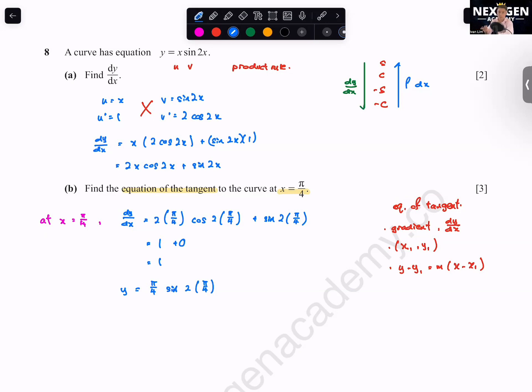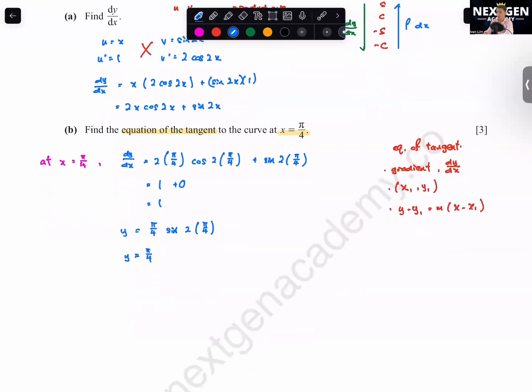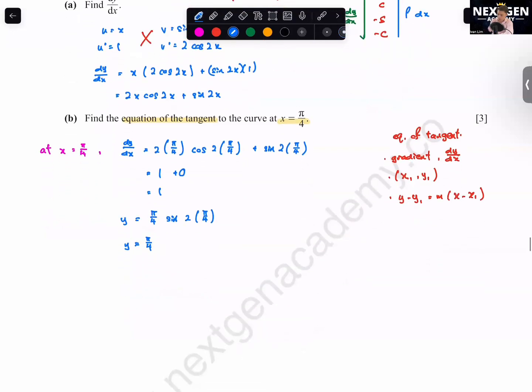For the black color one, the older version, if anyone is still using this, sometimes it is harder for you to see. So you need to understand how your calculator operates. What's the y over here? You get y equals pi over 4. Same thing, so I have pi over 4 and pi over 4. Then my gradient is equal to 1.